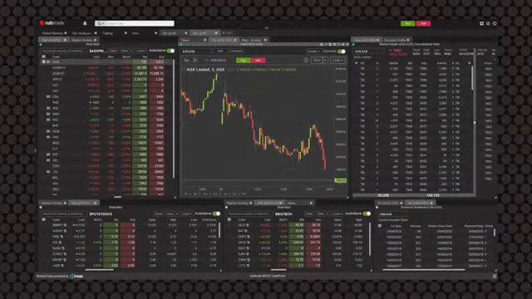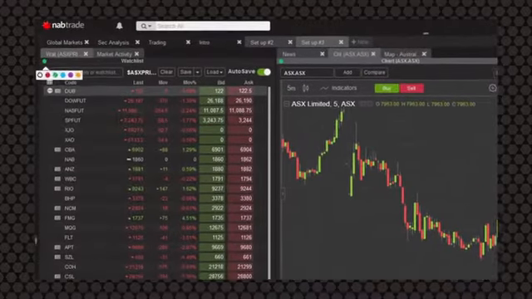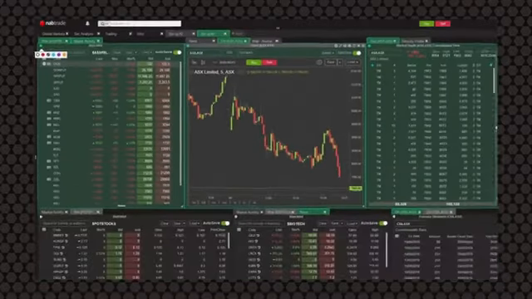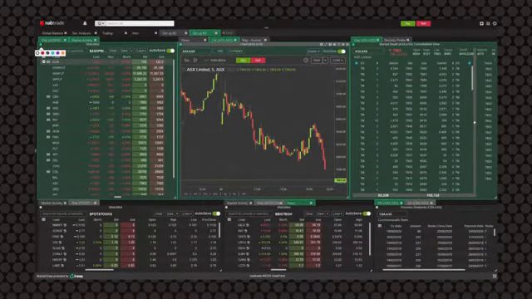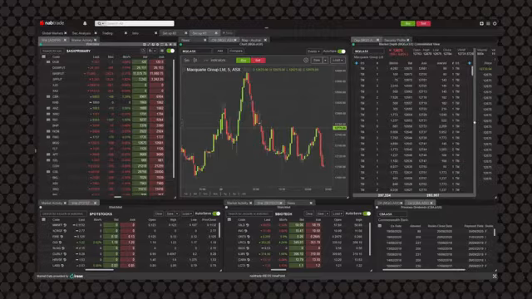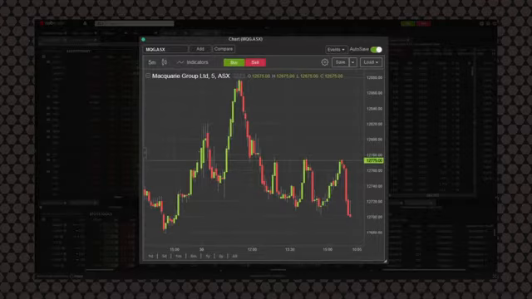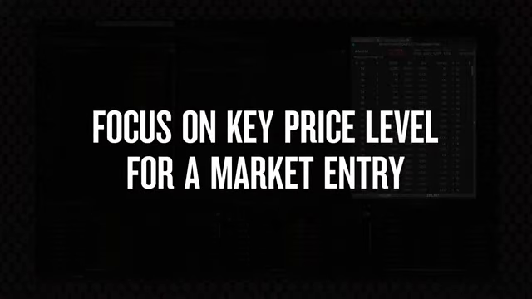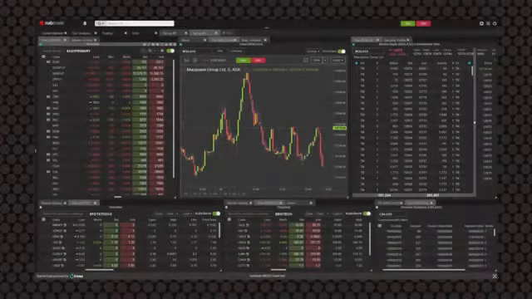Broadcasting direct from your watch list to other widgets makes the analysis process quicker and simpler. Rather than having to jump between screens to get the same outcome, having everything set up and accessible on a single page keeps you in control of what's happening in the markets. An example is you watching Macquarie for a period, looking for a move through a certain key price level as a buying opportunity. Having the chart widget supported by market depth and market histogram, it allows you to focus in on that key price level for a market entry. The market depth will reflect your order being in place.